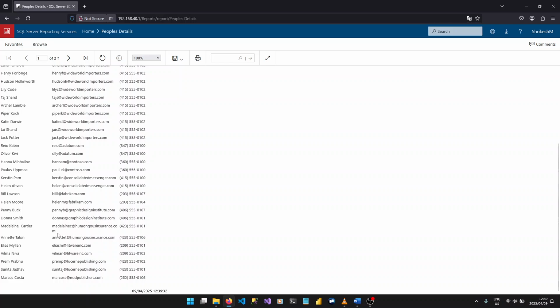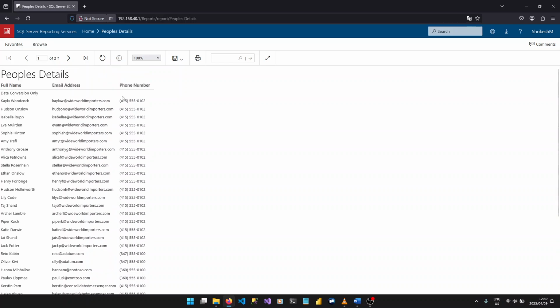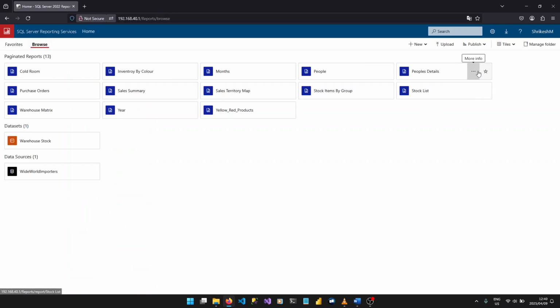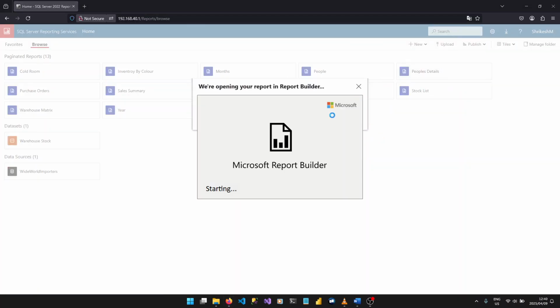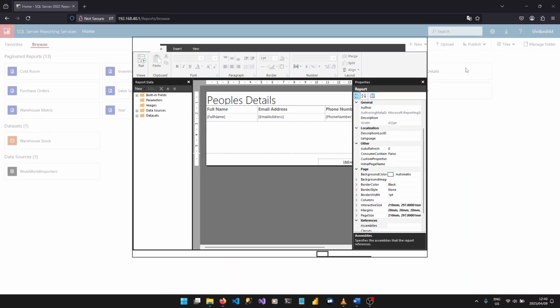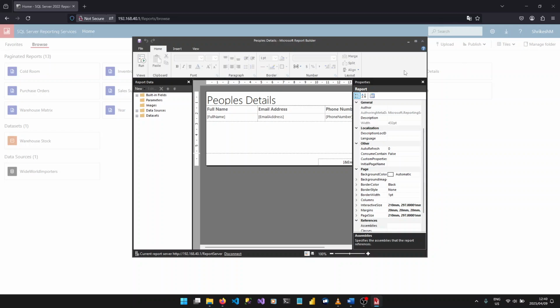I see Madeline Cartier. Her email address is looking funny and wrong. Let me go back and edit this. You right click on the report, you click edit in report builder.